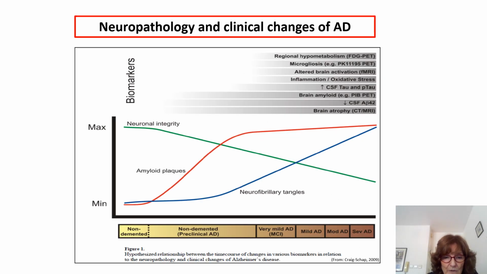Looking here at the time course, we can see that amyloid plaques get to the plateau at a very early stage, at a preclinical stage, while the NFT pathology goes up gradually till it gets at a very late stage to the plateau, meaning that this time window may be relevant for interference. It's still going up, while amyloid plaques get very early to be at a plateau.